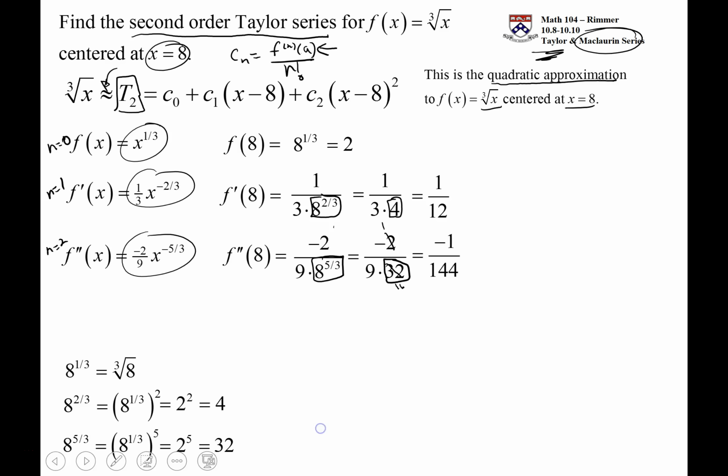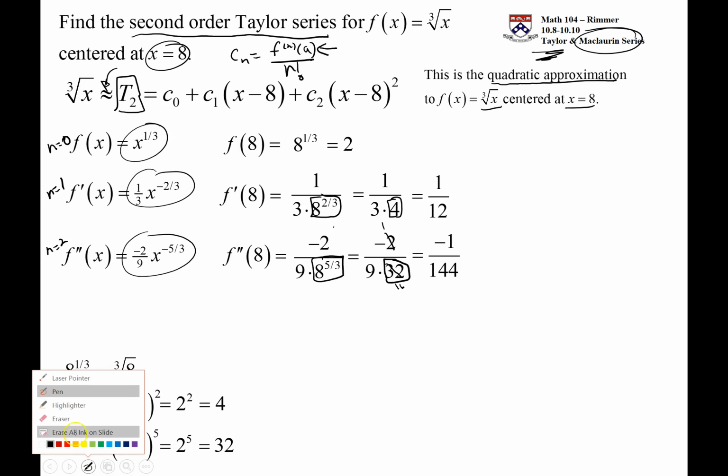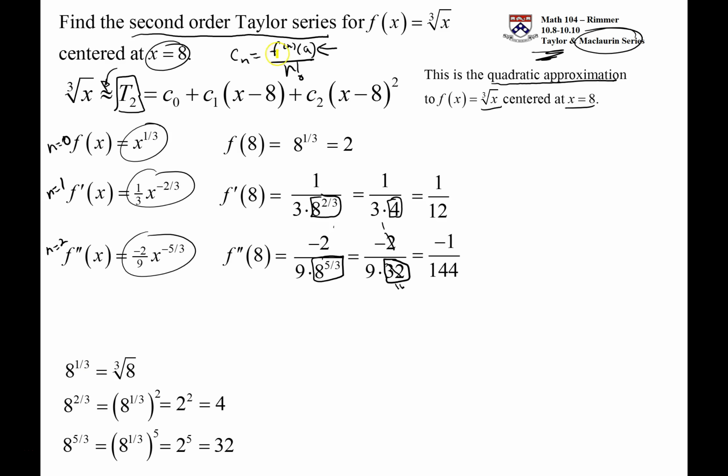We've taken the nth derivative at a for each of the ones we need. We needed C0, C1, and C2. We're trying to find these guys. And we've done the first part, but we have to remember that we haven't done the second part, which is dividing by n factorial. n is the level that you're at. 0 factorial is defined to be 1. By definition, 0 factorial is 1, and 1 factorial is 1. 2 factorial is just a 2.